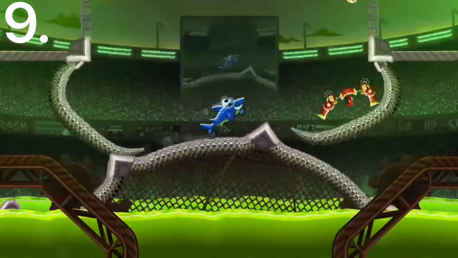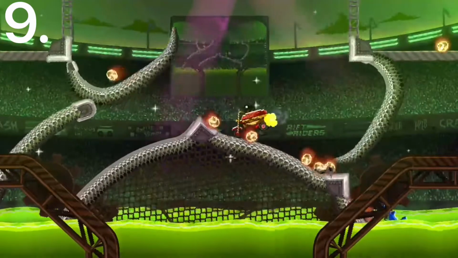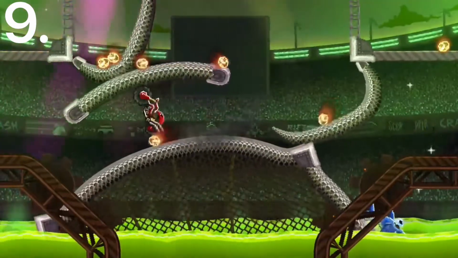Number 9 is the Sharkmobile. I put this car here because it's a wider car, so it has more stability. And it's really hard to hit from the back, though the front is very exposed. And it pretty much just has average speed and height, too.